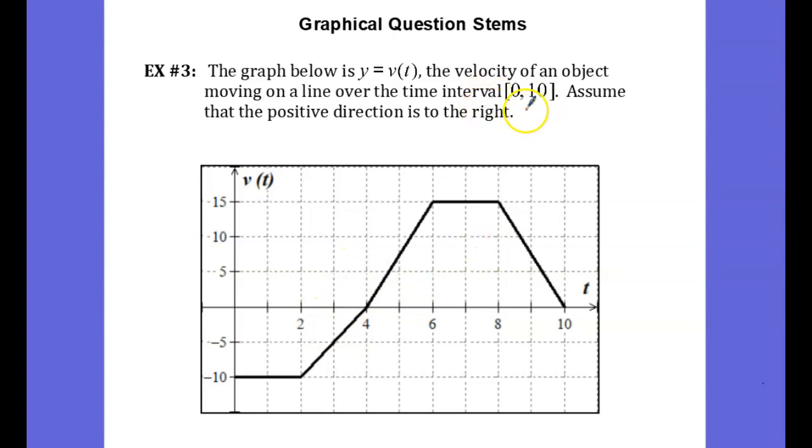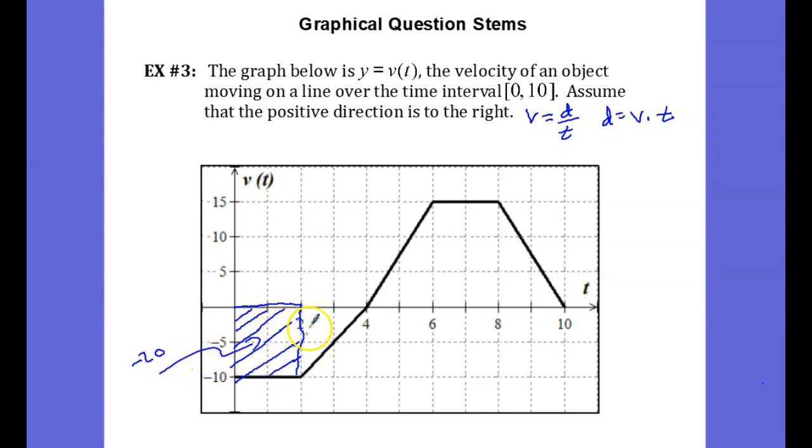Well, think about what velocity is. Velocity is equal to distance over time. And if I solve this for distance, we get distance equals velocity times time. Now look at the graph just on the interval from 0 to 2. We're traveling at a constant velocity, -10, and we do that for 2 seconds. So if I multiply the velocity times time, that gives me an area bounded by the x-axis and these limiting values of 0 to 2.